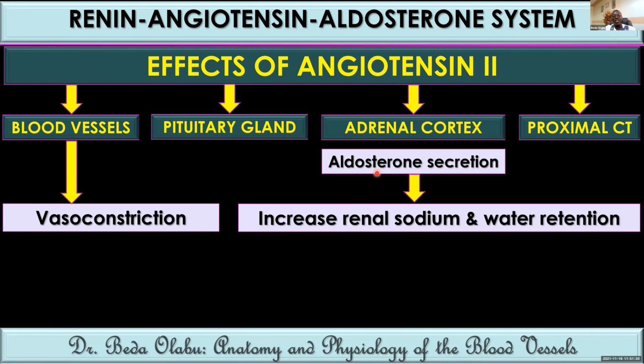Because if you inhibit the effects of aldosterone, it means that you're not going to reabsorb sodium and water. So you're going to lose water in urine, that is diuresis. But again, it means that the potassium in the circulation, you're not going to lose it in urine, because ideally, aldosterone was to facilitate sodium reabsorption in exchange with potassium. So if you inhibit aldosterone, potassium remains in the circulation and sodium remains in the renal tubules together with water. Those drugs that inhibit aldosterone are potassium-sparing diuretics. They spare potassium.